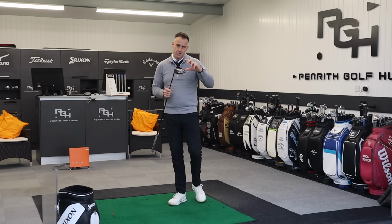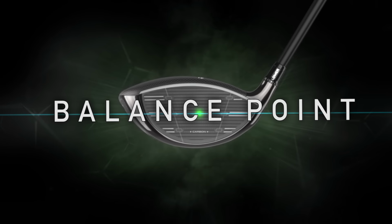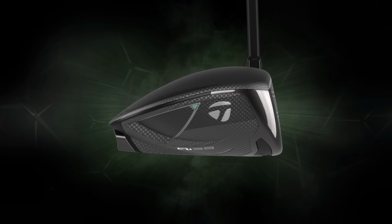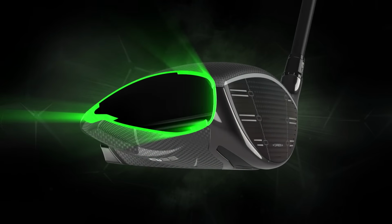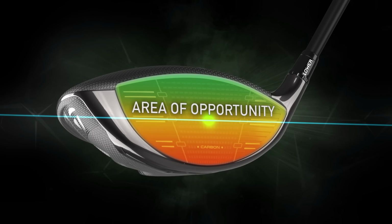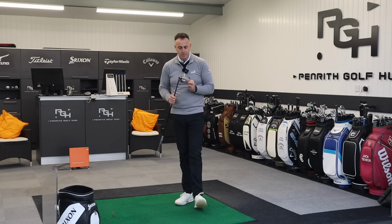Perfectly positioning the centre of gravity is really the talking point, to maximise forgiveness but also keep the product in a low spin arena, which is typically a difficult one for golf club creators. If they want forgiveness, the spin generally gets high, and vice versa. If they move that CG down low and forward, they get the spin down, but then sacrifice a little bit of forgiveness. TaylorMade are saying they've found a sweet spot to maximise forgiveness as well as keeping this product in a low spin area, which obviously creates a little bit of distance.